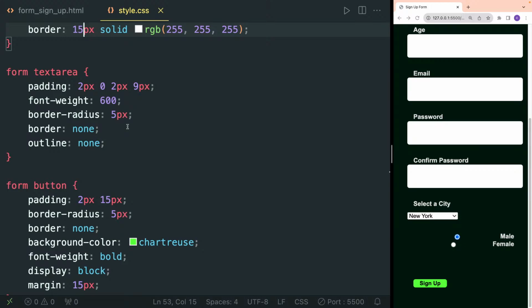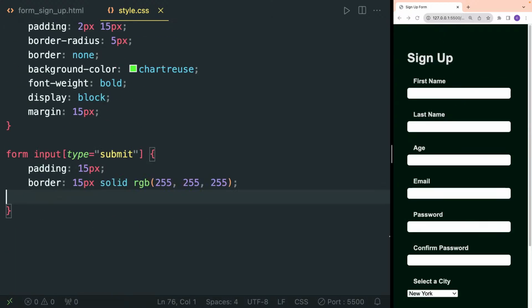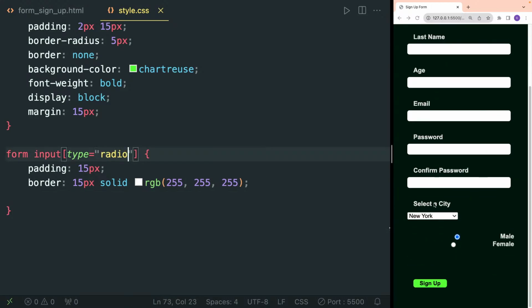Let me just specifically use it with input type radio.